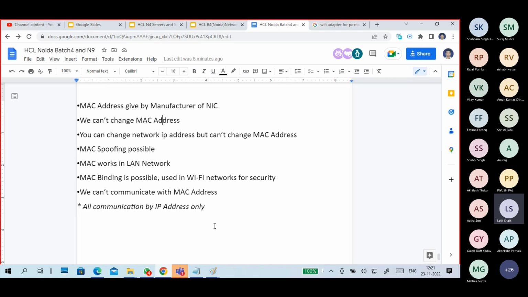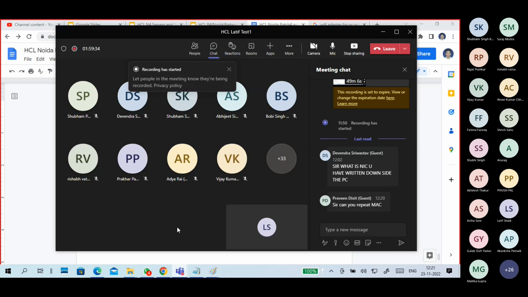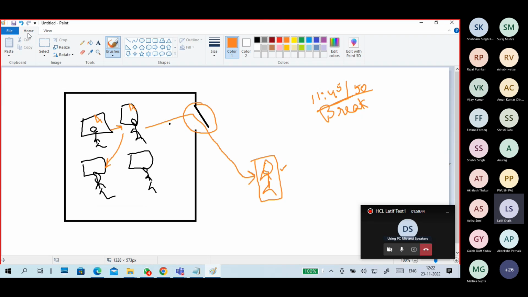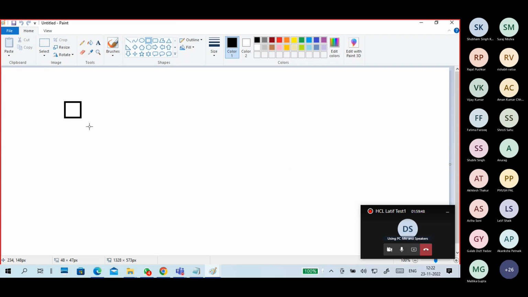If any connection request happens, like someone trying to connect to your Wi-Fi router, even though they know the username and password, what happens?